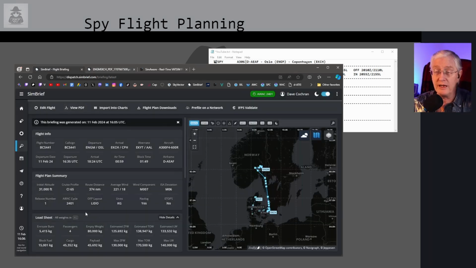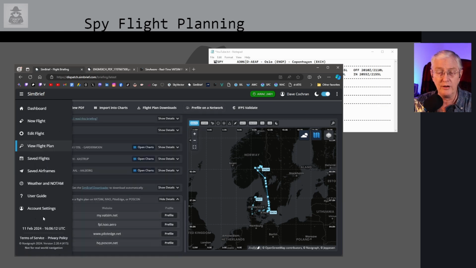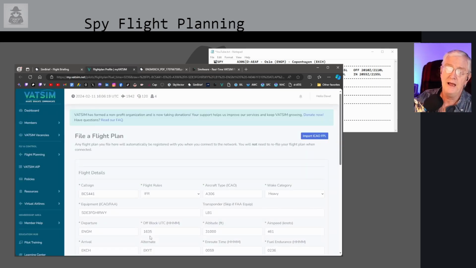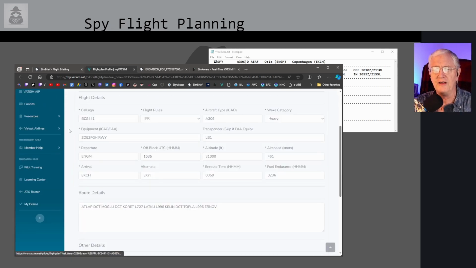And then if you are going to be on VATSIM, it's so easy. Go here and pre-file on a network. Go over here to VATSIM. And now here's a tip. If you're new on VATSIM, and in fact, even if you've been doing this for a couple of months, if you still feel like you're new and you get a little bit lost, come on down here. So here's our flight details.